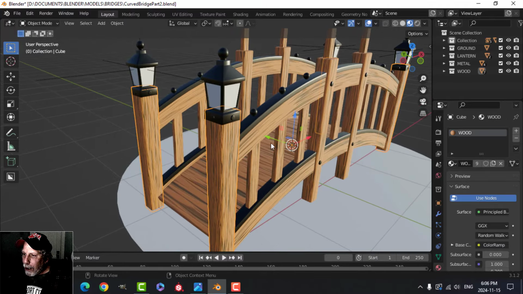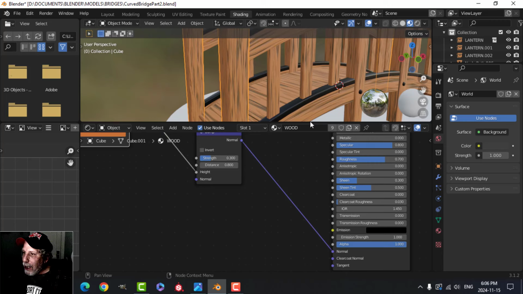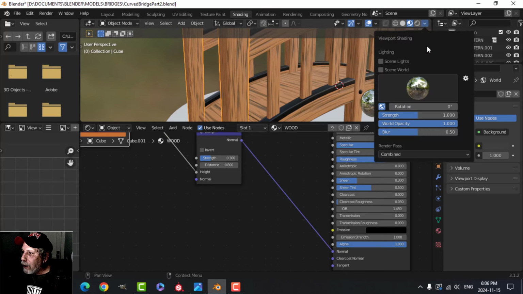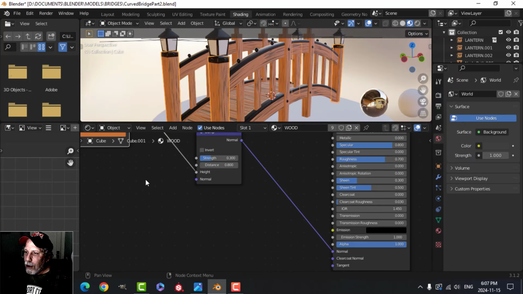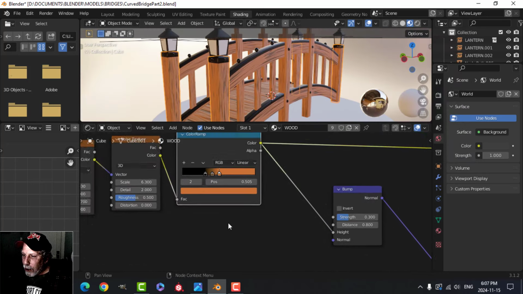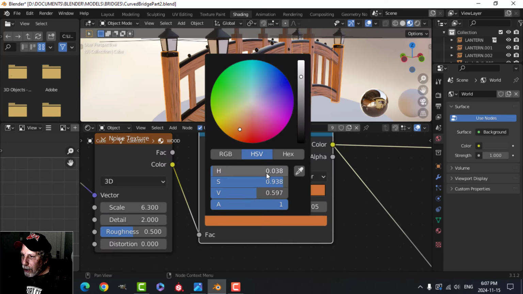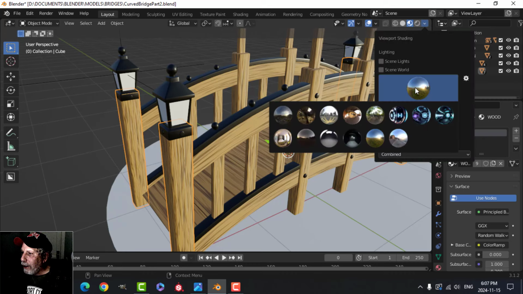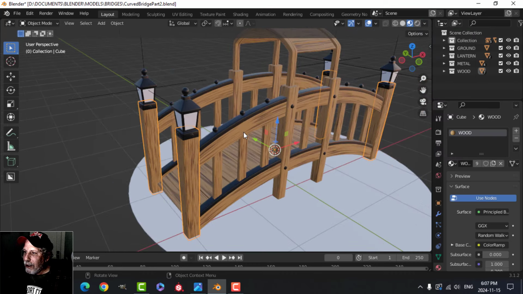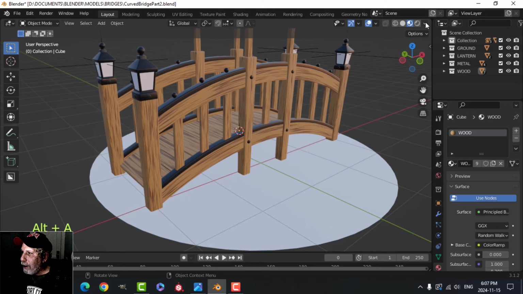Now notice, by the way, if I come back to my shading, the lighting is really going to affect this. If I choose a different lighting here, all of a sudden it's looking a lot more orange than it was. And you can come in here and say, okay, I'm going to make a change now, and it'll globally affect all of the wood, right? So you can do whatever you want there. See, now it's looking yellow. Okay, and that looks pretty nice too, but I kind of want a shiny one.